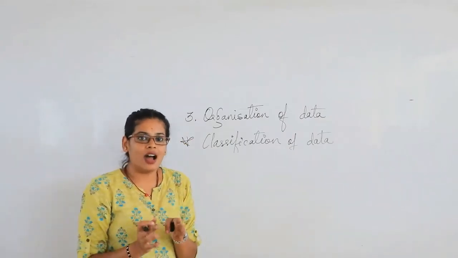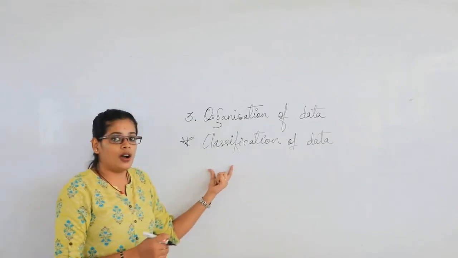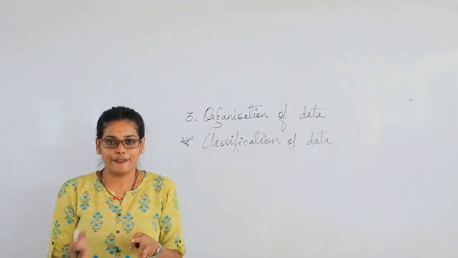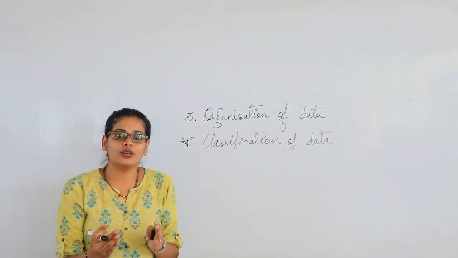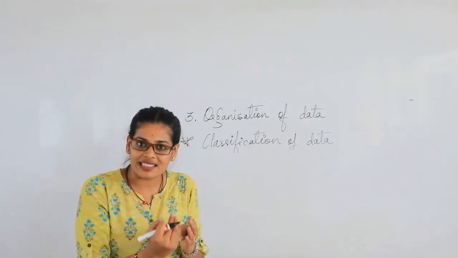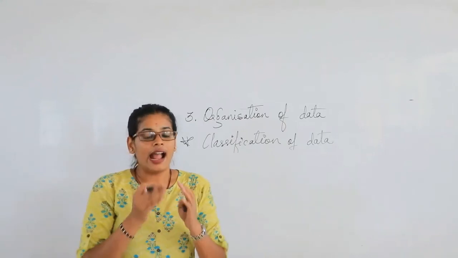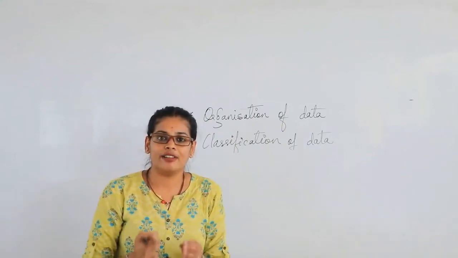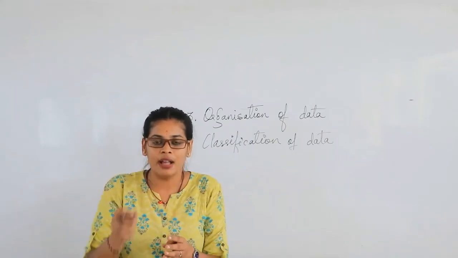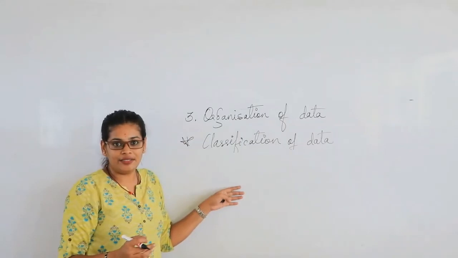So this is how we are going to classify the data depending upon the nature of the data which we have collected. If it is in numbers, we look into whether we have to organize that in ascending order or in descending order. And when we have collected the data which has the traits or the qualities or the attributes in that, then we classify according to the qualitative data.